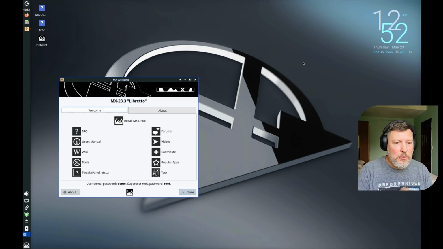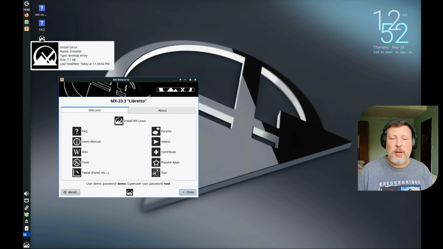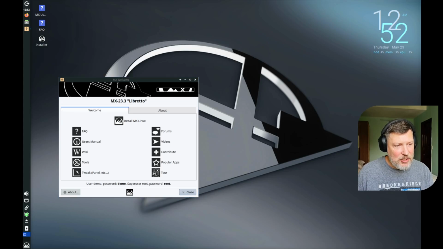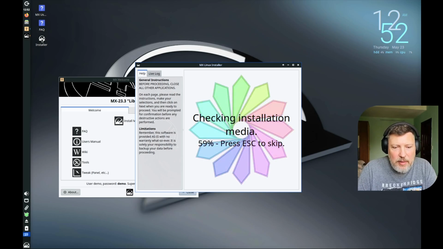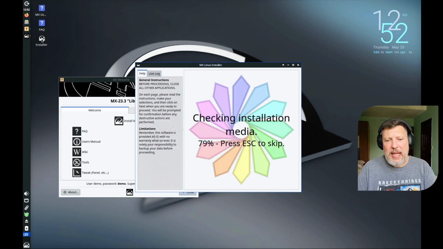We're going to go ahead and go right into the install, walk through the install so that you can experience that really quick. And then we'll go ahead and poke around and see what unique tools, the way that they've set up XFCE, and see if it's something that we might be interested in. So I see right here on the desktop an installer. So I'm going to go ahead and click the installer. Checking installation media. That's a cool little thing here. If this is your first time doing this, go ahead and let them verify the installation media.